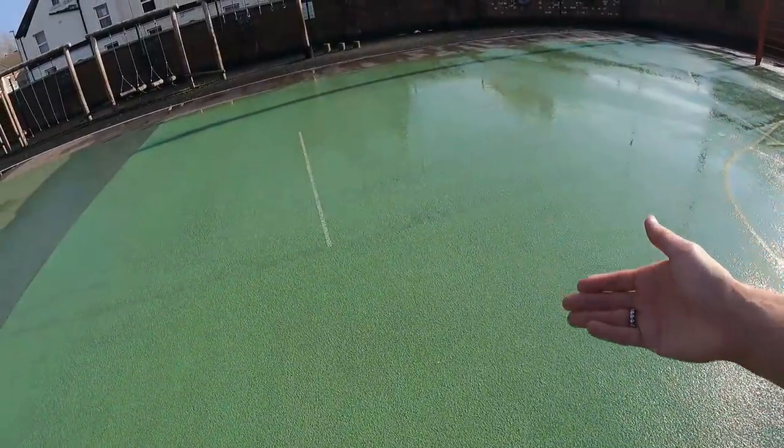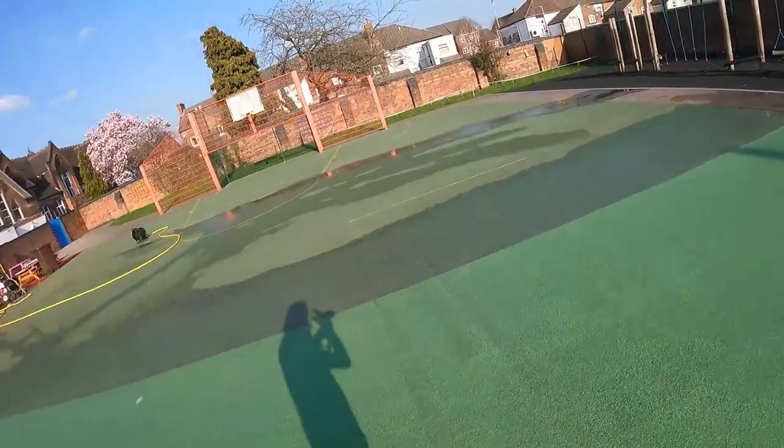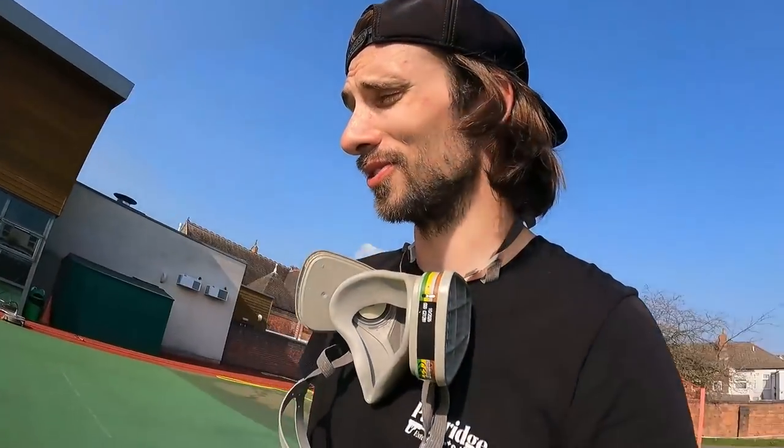It was just rinsing and rinsing and rinsing. It just never ended. I'm absolutely shattered. This was meant to just be a bit of a chill out. I knew it was a big area. It was meant to be just a bit of a chill out job, but all my days. Yeah, the lines, it was just holding the dirt. There were so many lines left over.